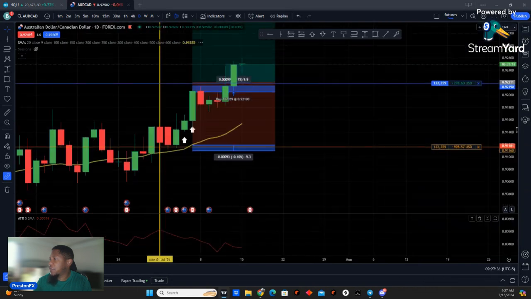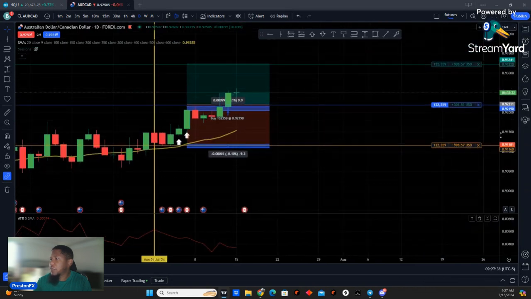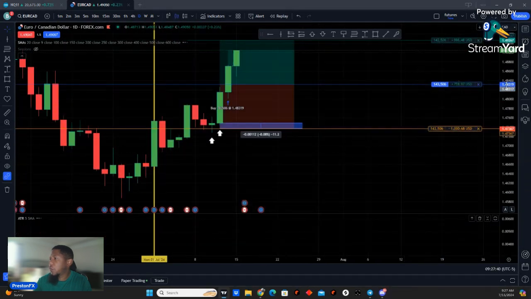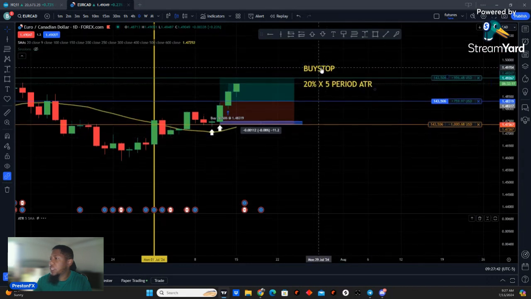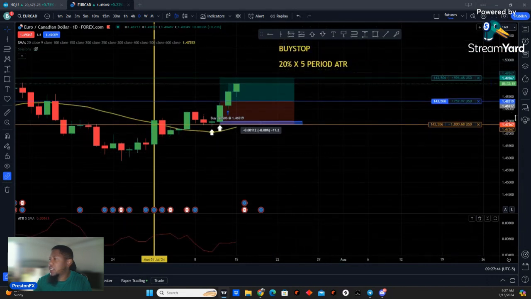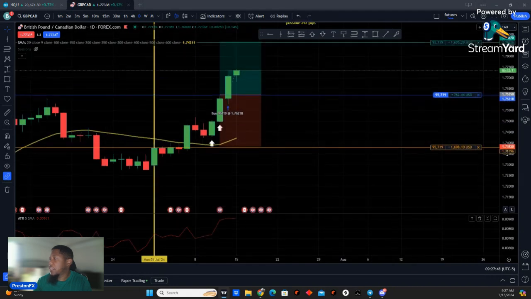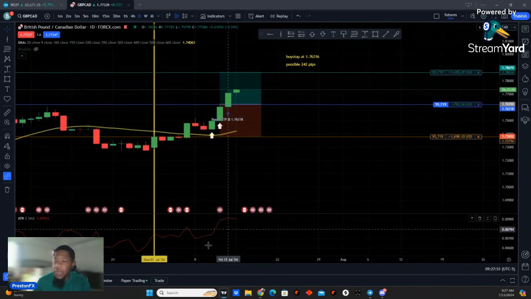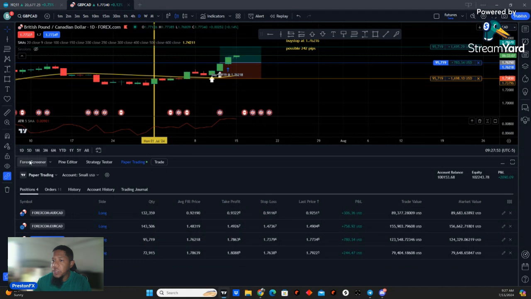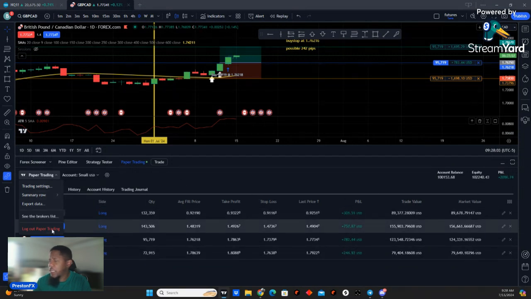AUD CAD. We're actually in this trade. All right, we're about 299 in profit, and as you can see right here, this one is probably about to touch TP. And then we're looking at this one right here, the last one. So they're all in profit. All of them in profit. All right, we're looking at busting that 3K. So we're about 2089 in profit.